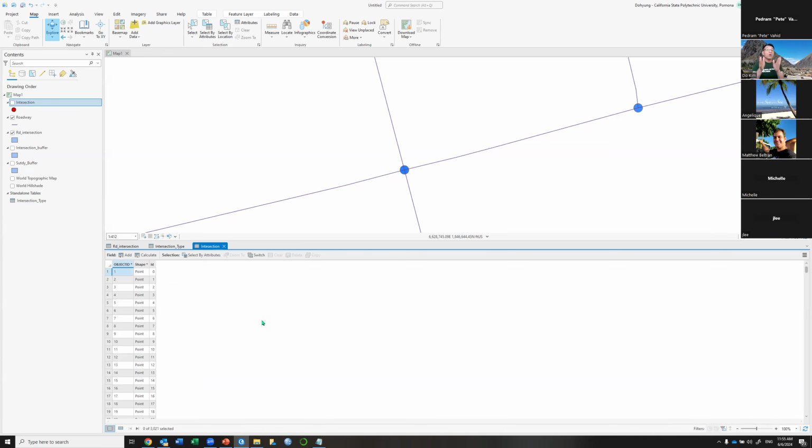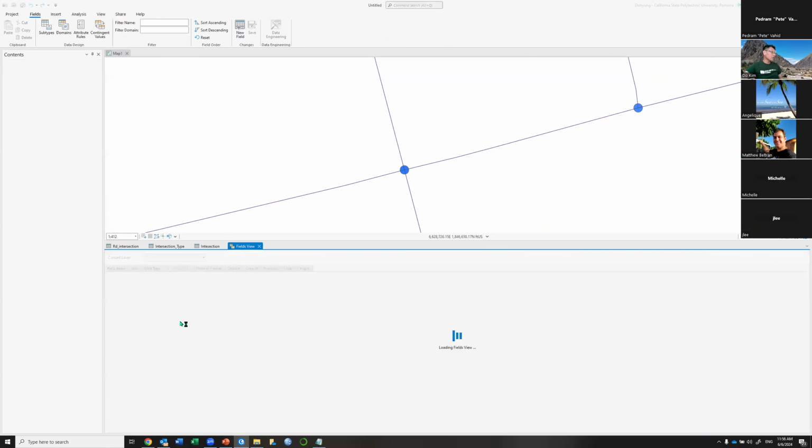So before we do the table join, why don't we add a score field where I want to assign a value of either 0.5 or 1 to each intersection depending on the type of intersection, okay? So in my intersection layer table, let me add a field.